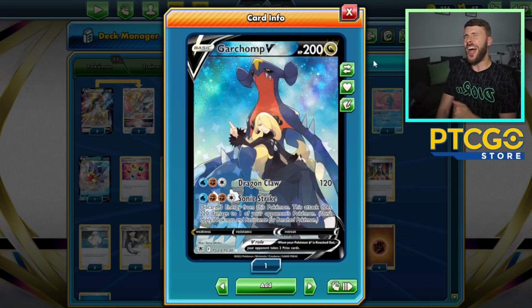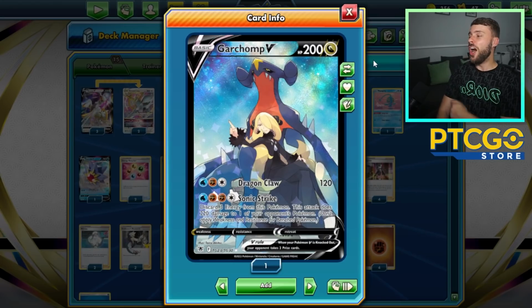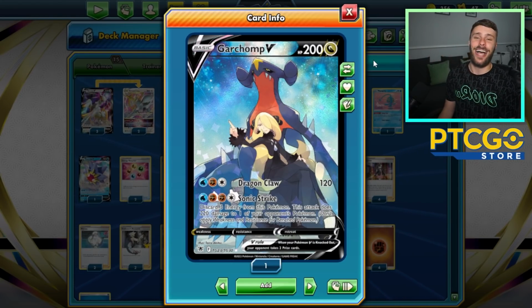Today, I feel like having a bit of a chompy chomp, if you know what I mean. And no, I'm not hungry like I always am. I am talking about playing Garchomp V. So what does this Garchomp V do as I proceed to fall off my chair? I ain't gonna fall off, you must think I'm some kind of fool. Behave yourself. Garchomp V has come out in Astral Radiance.